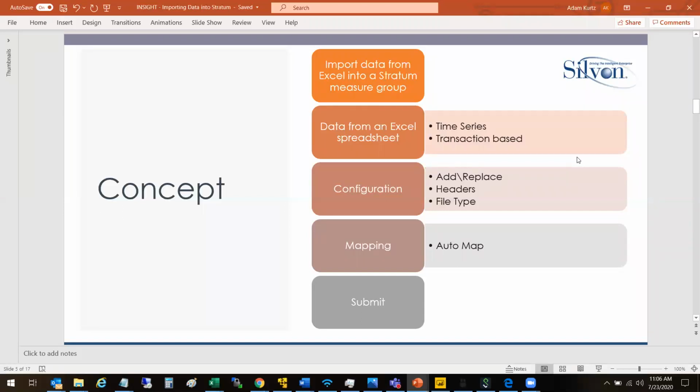And then job submission. So now you have the concept of validating and submitting the job and having the job run. And the jobs run immediately. So this is not something that you need to wait overnight for. The data is sent immediately back to the Stratum database, and then you are emailed once that job is finished. And then at that point, you can go in and analyze the data.